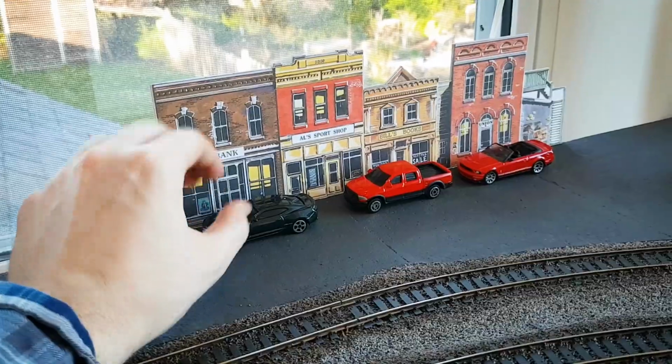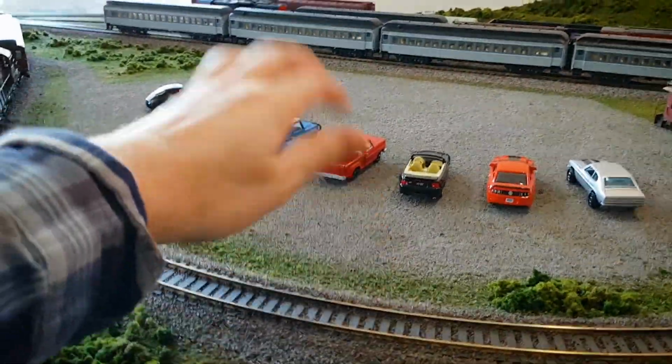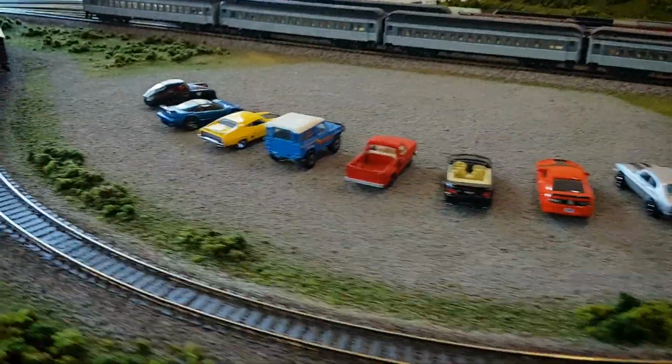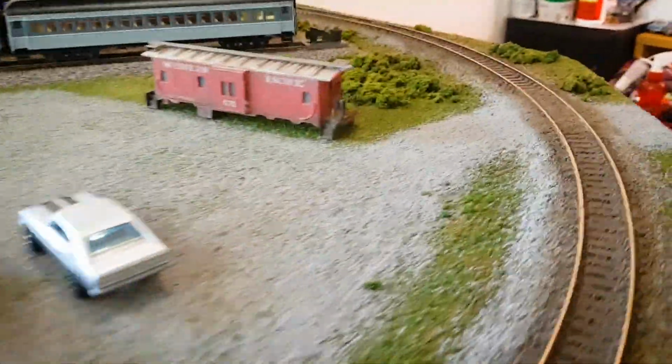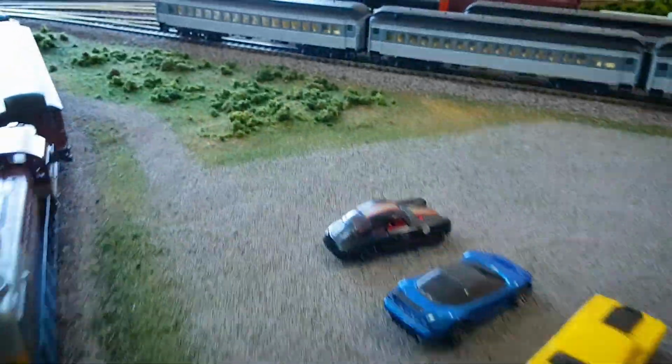They're a little bit less detailed, but they were cheap, so I can't really complain. The drive-in parking lot is in place. It is gravel. This is Woodland Scenics' fine ballast. And I made a little road entrance over here that goes across the track. There's also a little path over here that crosses the track and goes to the lighthouse, so the lighthouse keeper can park at the drive-in and then walk over there.